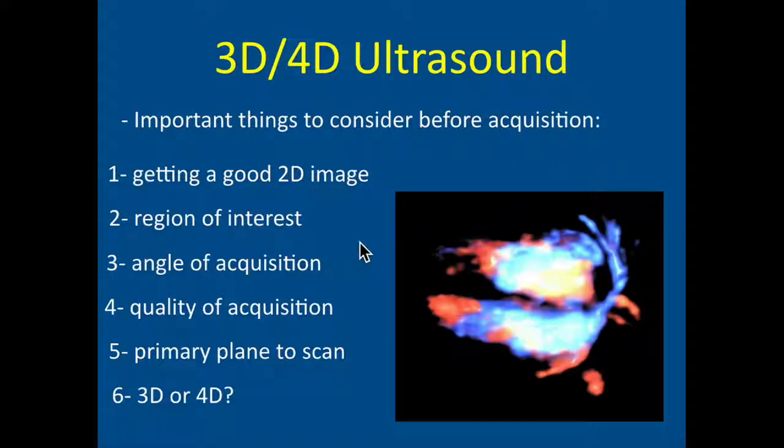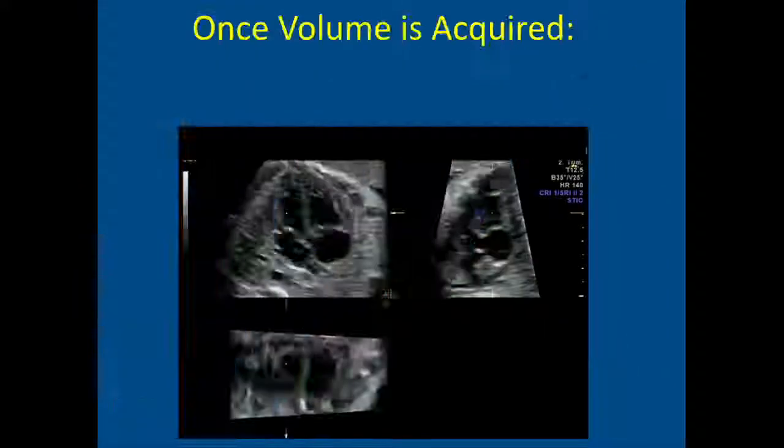And then finally, 3D or 4D. Again, cardiac is going to bear largely into the benefits of 4D imaging. But brain will not. Brain doesn't move. So unless you're looking at vascularity in brain, there's not a lot of utility to using 4D. And by adding that extra D, what you do is really drop the quality and increase the time. So decide if motion is important to you before you activate a volume.